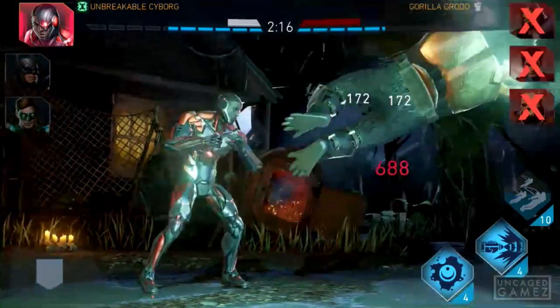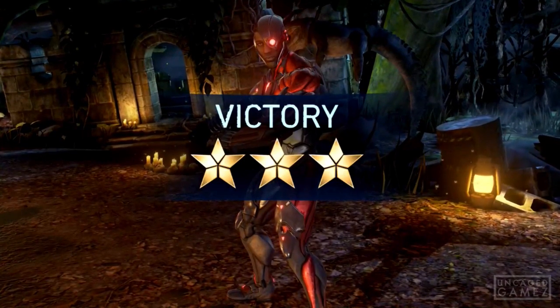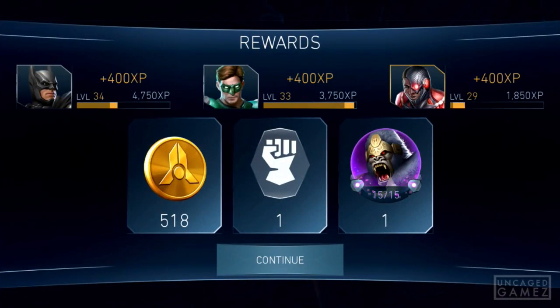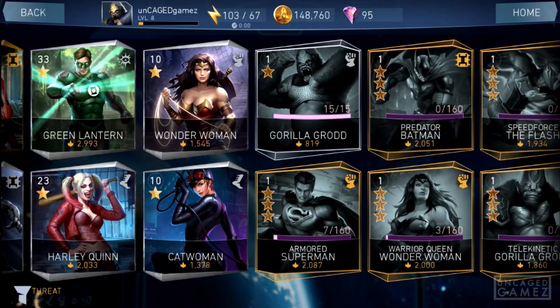Yes. There we go, 3 stars. Baby, good job, Cyborg. Good job. Okay, we unlocked Gorilla Grodd. We got 1 orb for Gorilla Grodd, making it 15 out of 15. We will take that, and we will unlock that character. Nice. Gorilla Grodd. Boom. Unlock.